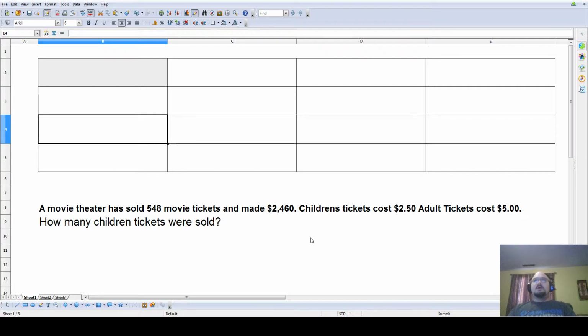And so I create a table, and of course, this is what you guys would be doing on your paper. You just create a table. And this square here is not really used, so I grayed it out. But this side, the left-hand side, is always what we're talking about. Like, who are we comparing? It could be factories, like factory A and factory B. It could be raisins and nuts if we're making some kind of trail mix. It could be different types of coffee, if we're mixing up coffee. And in this case, we have adults and children, right?